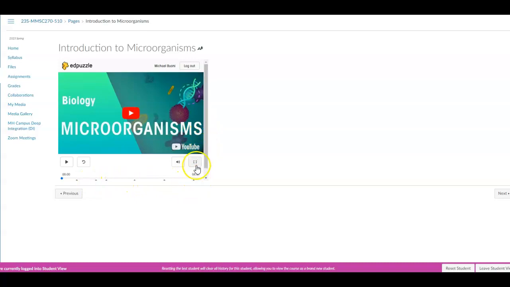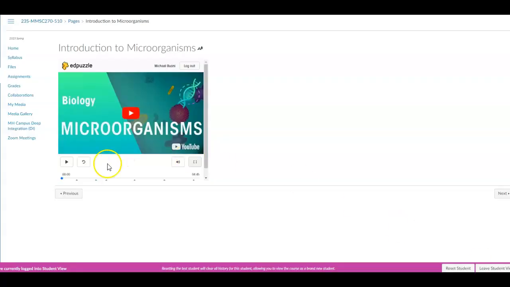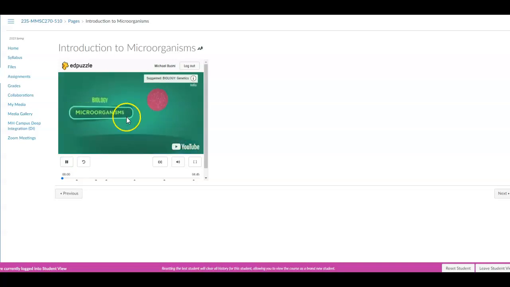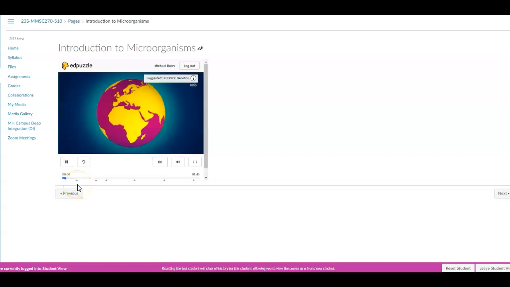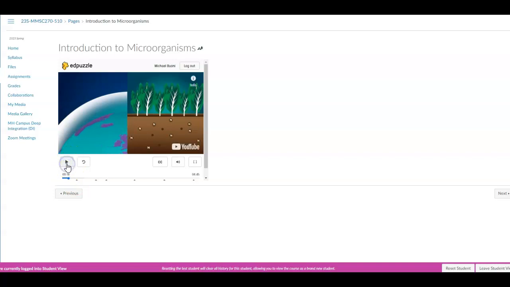You can watch this full screen like that. You can watch it on your phone. There's an app. And as you go along and watch the video, it's like a YouTube, but it's integrated. You'll watch the video, and then once it gets to the part where there's some sort of tick mark, it'll either ask you a question or give a comment or something about that. And again, this is not graded, but this is how I do the lecture part.